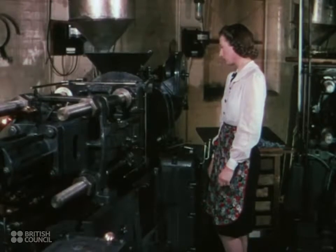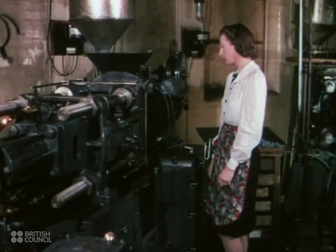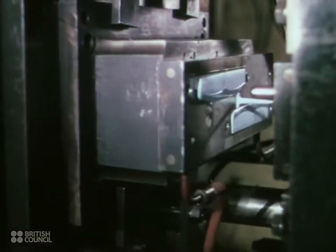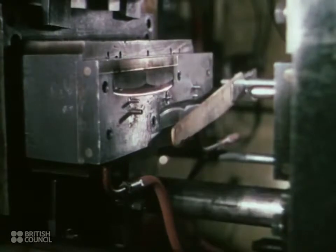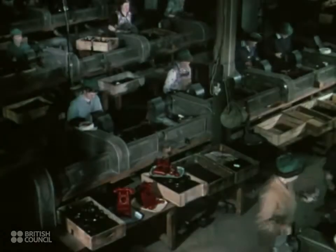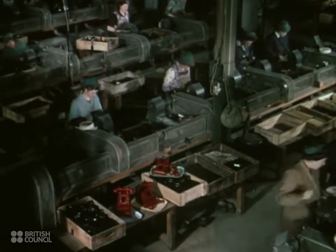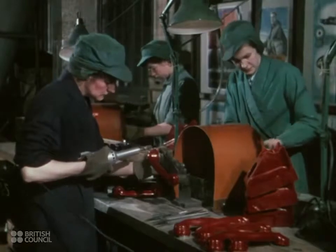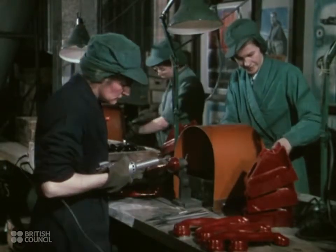Hair combs are mass-produced by yet another plastic process. This is where a charge of powder is injected by a rapid production molding machine. You can watch a continuous flow of newly molded combs dropping out of the machine. There are colored ones and combs that look like tortoiseshell. It all depends on the ingredients in the powder. After molding, the newly created articles go through the finishing shop to be given a final polishing.